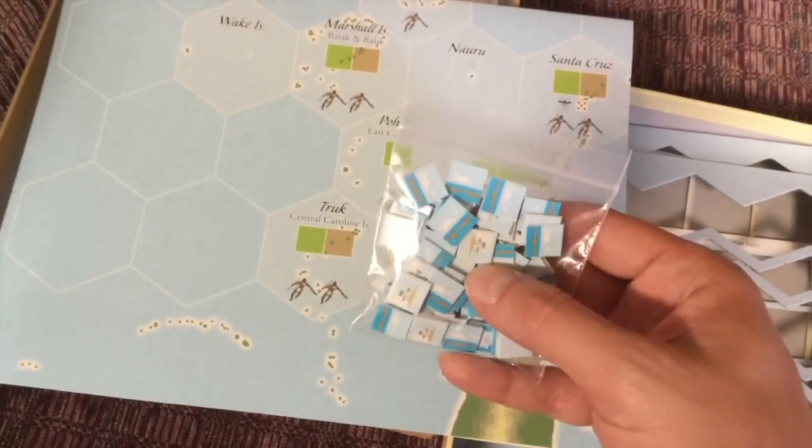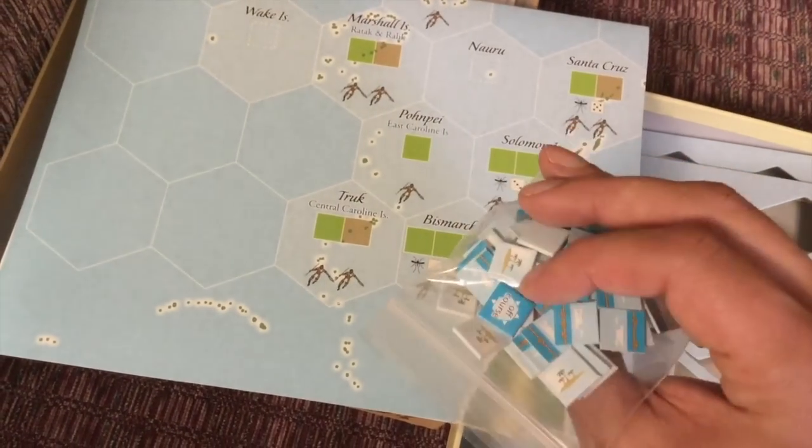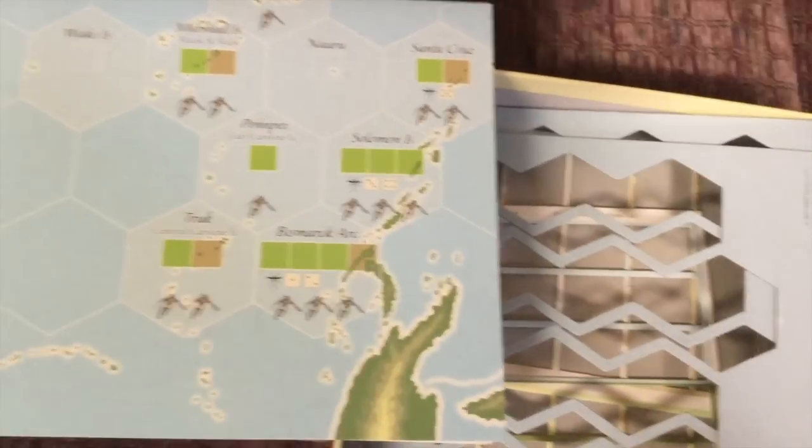One more set of counters. These were for the exploration, whether you found an island or navigation or you got off course. Half-inch counters. So that's the first edition of the game. That's pretty much all it was. Not sure why I saved the counter sprues, but there you go. Okay, so that was first edition.